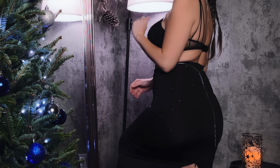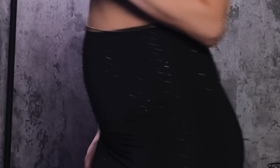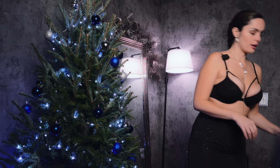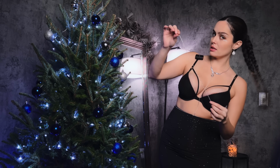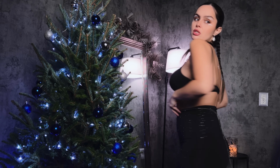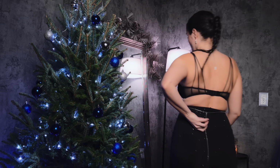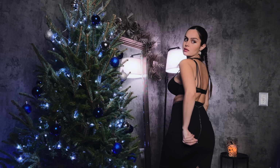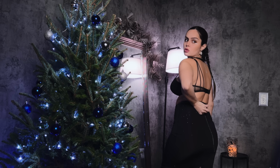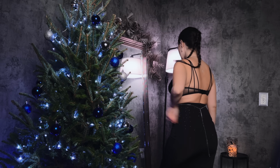So let me talk about the chain too before I get really into the skirt. Let me show you, this is the extra piece. Same as the other one, you're able to add it for more length. I just left on this long little piece right here because it has that beautiful crystal on the bottom, but otherwise it would just be shorter right here.